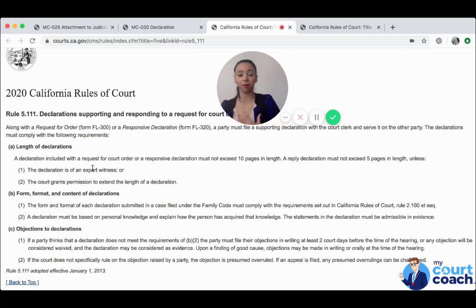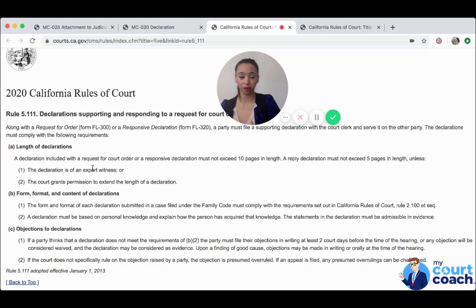But then the other party, the one that completed a responsive declaration, they do not have any statutory rights to complete a reply to your reply, right? And you have the final say. Now here is the exception, because objections are not considered declarations. They're not based off of your personal knowledge, unless the objection is that the person lacks personal knowledge. But the objection, you can do it in writing 2 court days before your hearing. So if your hearing's on a Thursday and there's no holidays between the Monday and Wednesday, then your objections are due to the court on that Monday.